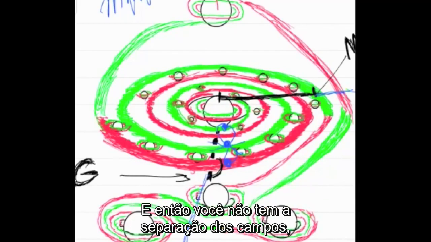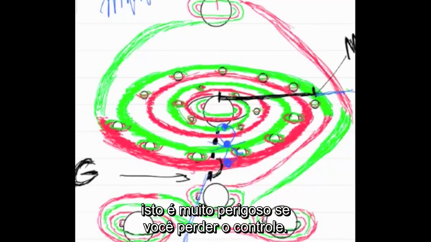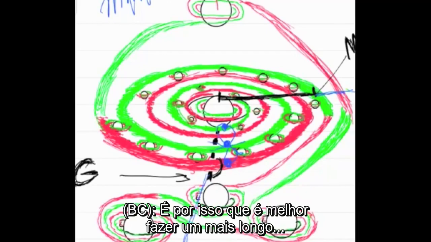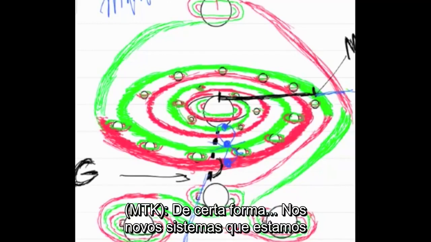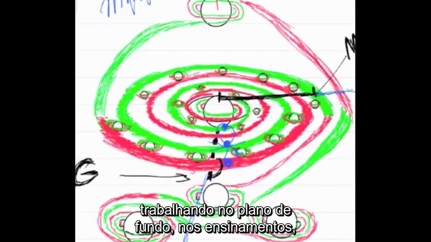Then you don't have the separation of the fields. This is very dangerous if you lose control. Yeah, that's why I thought it better to make one long. In a way, but you have to know. We show new technology, new systems. We are working with it in the background, in the teachings.